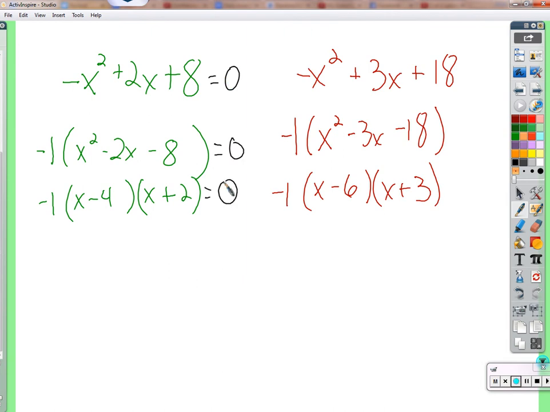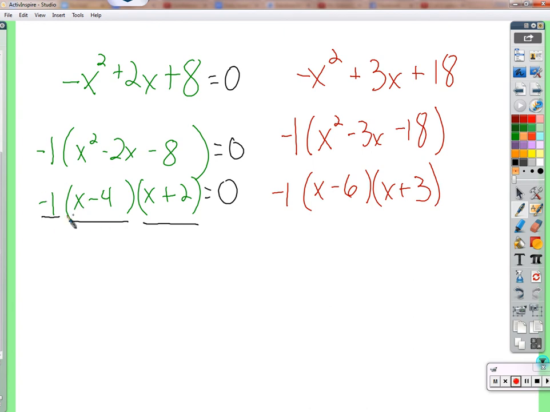Here's the crucial part. We've got it so that it's now three things. Something times something else equals 0. So what has to be true? One of them has to be 0. Could negative 1 be 0? What do you think? Can negative 1 be 0? No, negative 1 is negative 1. If negative 1 equals 0, we'd have some serious problems throughout the entire universe. If negative 1 equals 0, it can't.